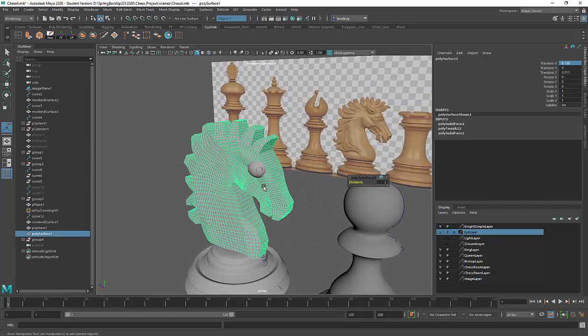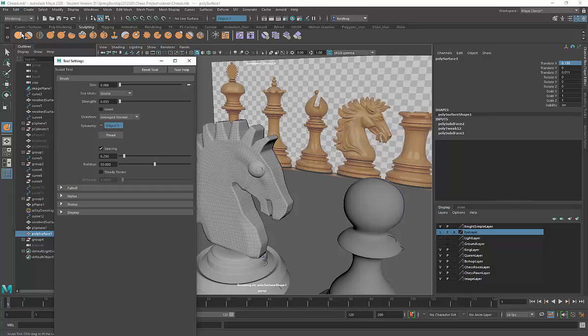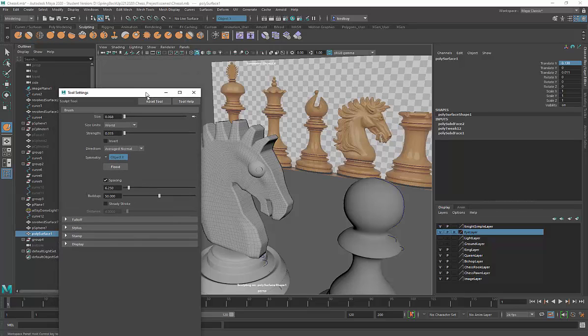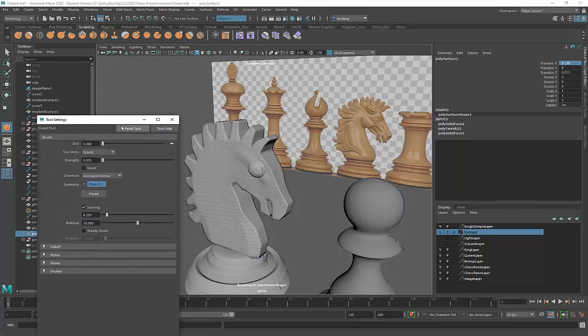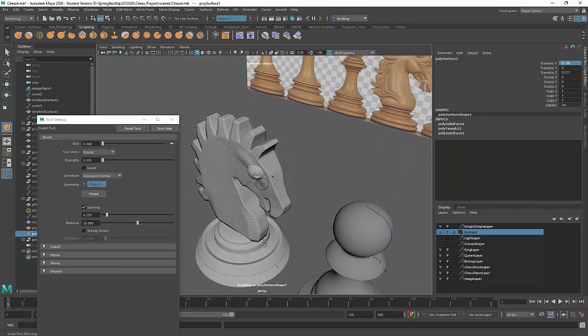So with this object selected here, I can go to the sculpting shelf up here and then double click on the first tool here. And I have some settings already set up here. I have the size, and the strength at 0.035. The strength can be really strong, especially with a stylus. I'm working with a Cintiq, so it's got a pretty strong stylus. And then you want to add symmetry. So in here, this is typically set to off. And if I hit Object X, basically it will provide symmetry to this object here.